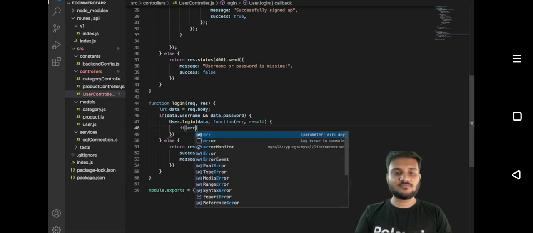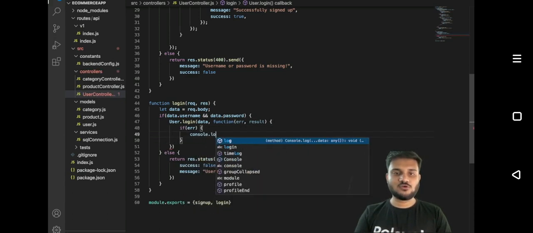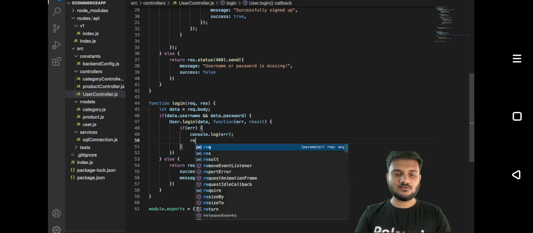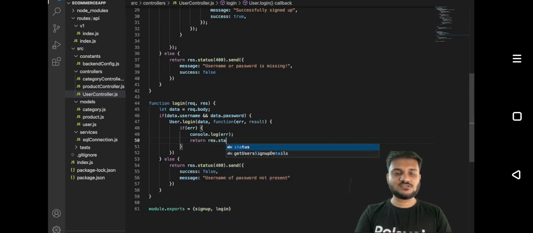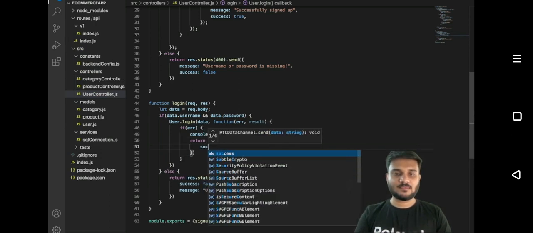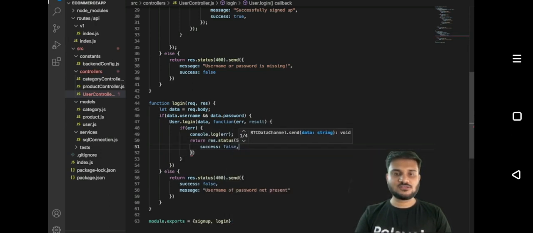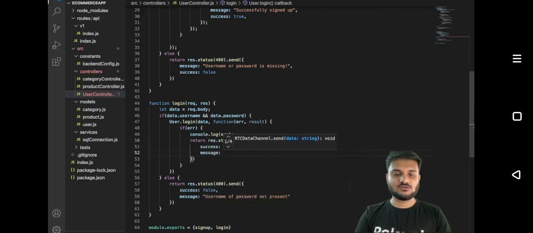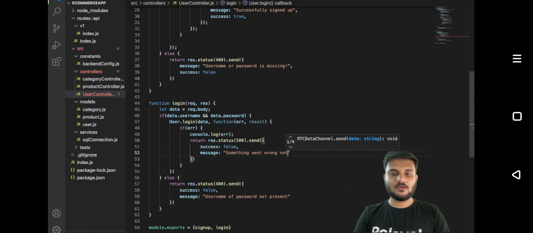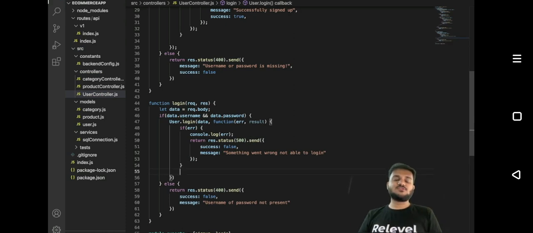If there is an error, we'll say console.log error, return res.status 500, there was some internal server error, dot send, success false, message something went wrong, not able to log in. Okay, cool. This was the case when there was an error while doing a login.